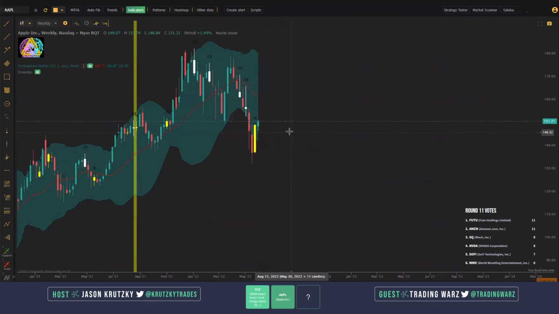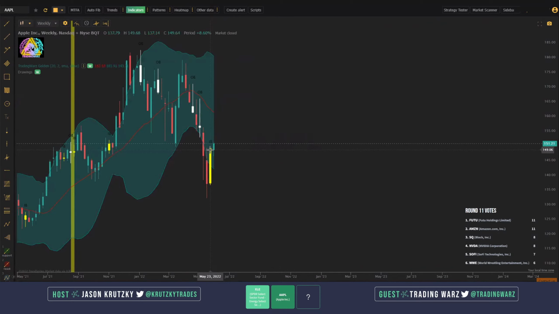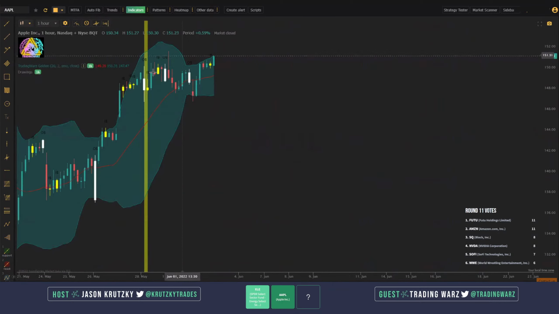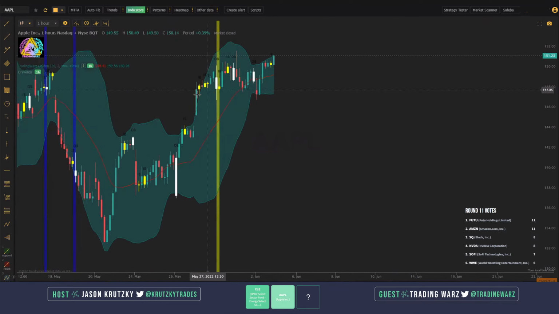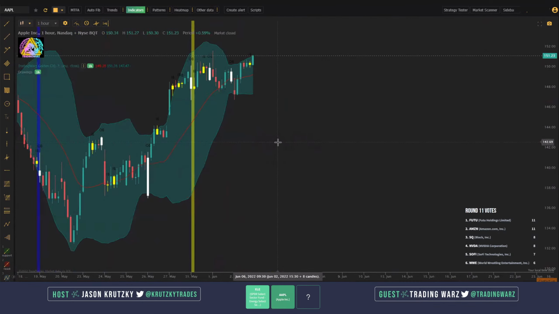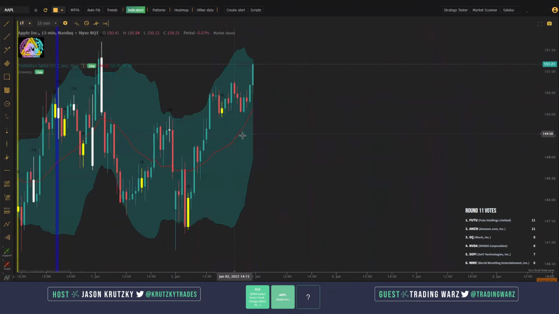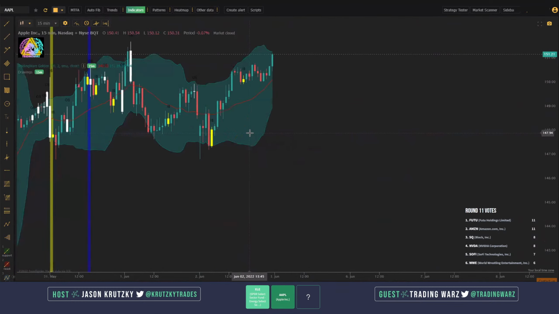No, we've already gotten long from this trigger on the weekly, so I don't recommend anybody chasing. What you could do is go down to an hourly chart and look for a pattern formation. Like you see, we had a holy grail back on the 31st, we had a Nirvana back there. Tomorrow, while everything is trading live, you can go down to your hourly, 15-minute, or 5-minute chart and just wait to get your patterns. Once you get your pattern, you can trade it when you see it, rather than trying to get in without a defined plan.